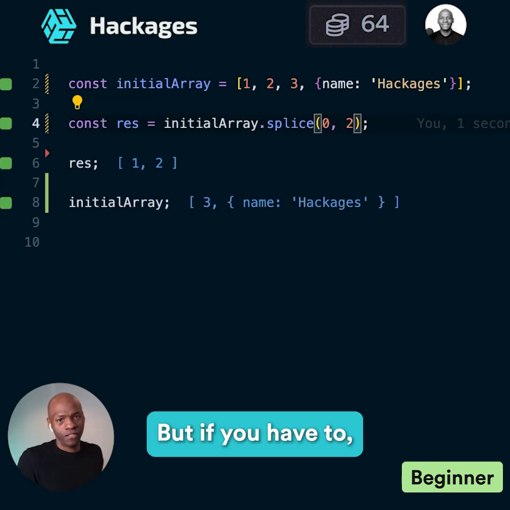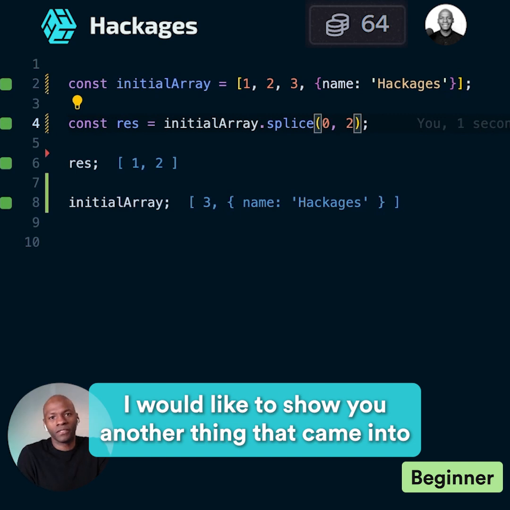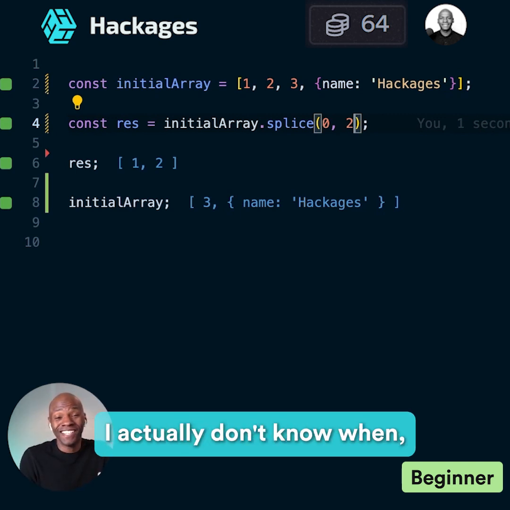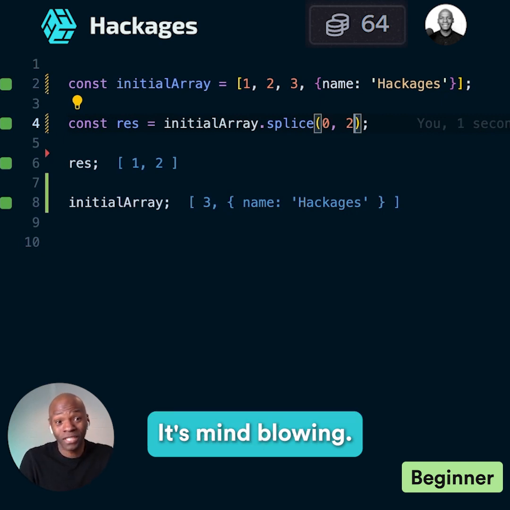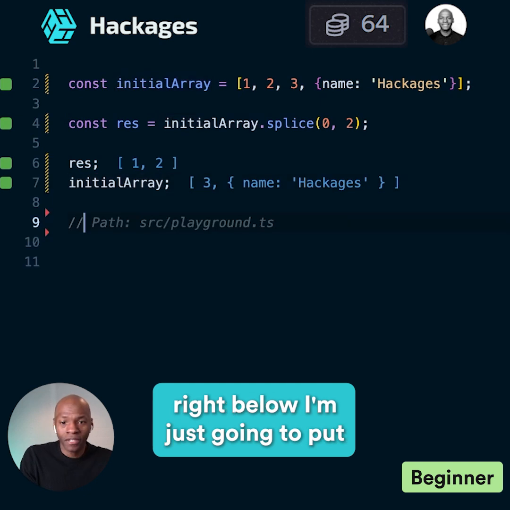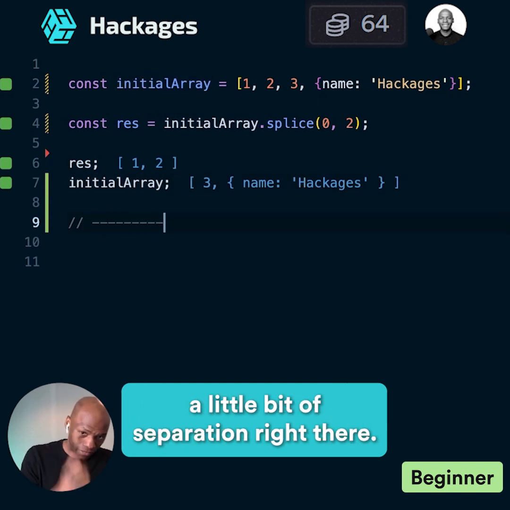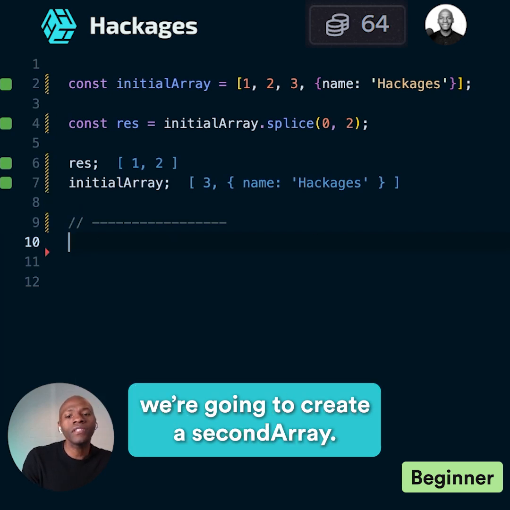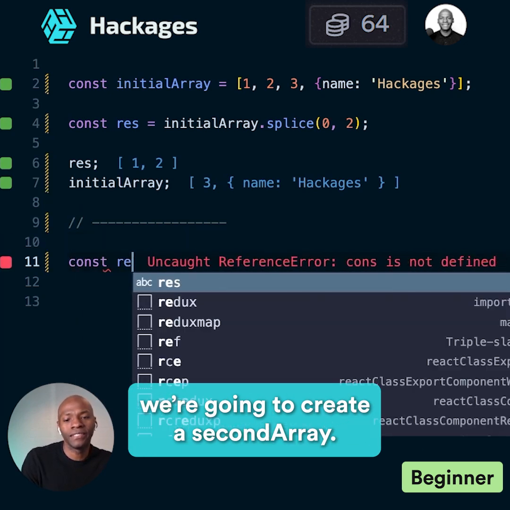But if you have to, I would like to show you another thing that came into the JavaScript ecosystem. I actually don't know when, but it's there and it's actually working. It's mind-blowing. So what's going to happen here is I'm going to create, right below, a little bit of separation right there. And what I'm going to do is to say, we're going to create a second array.